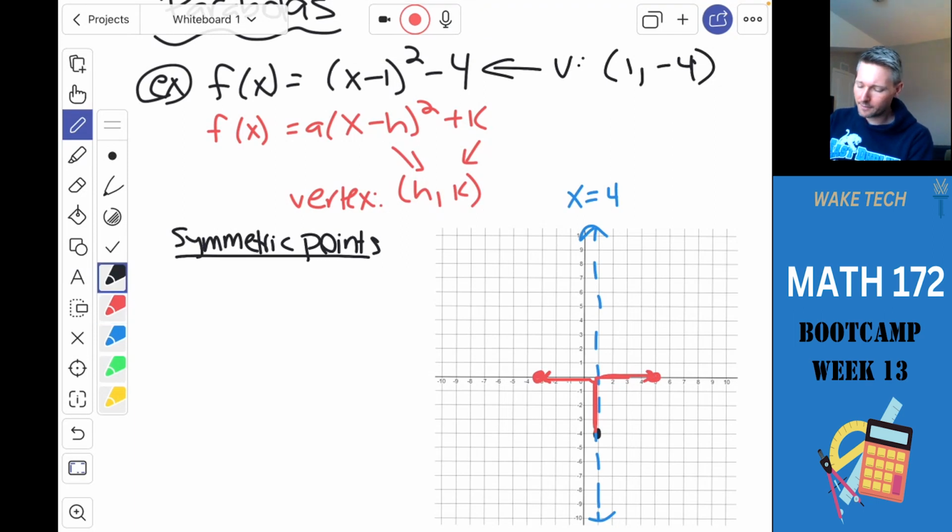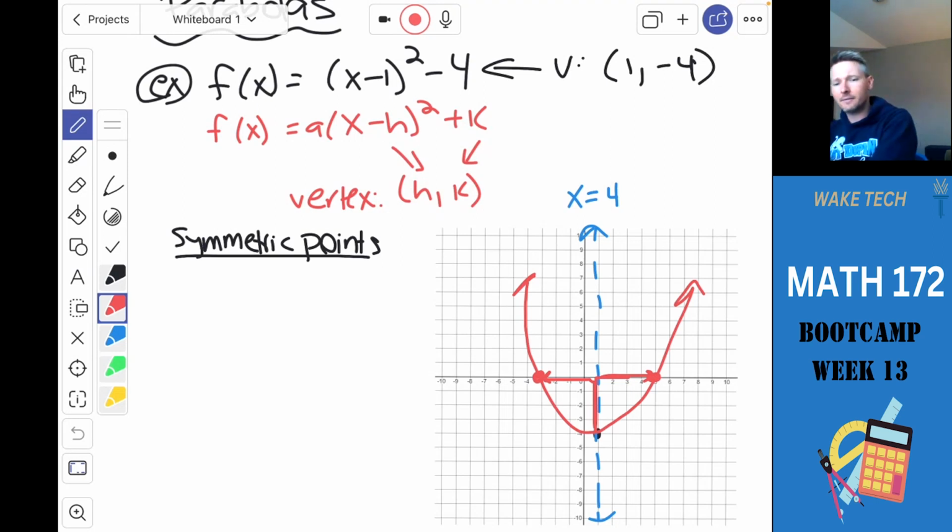And so to create the graph, and I'm going to undo all of this in a second because this is definitely not the graph we're making, but just chatting about what it means to be symmetric points. A parabola, if you cut it in half at its axis of symmetry, the left half is a mirror image of the right half, and that's why it's called the axis of symmetry. And that's why we can use symmetric points to create graphs. If we find one point on the left side of the parabola and pair it up with its symmetric point on the right side, that's enough information to connect some dots and make the graph.